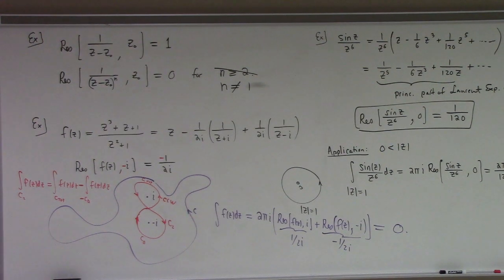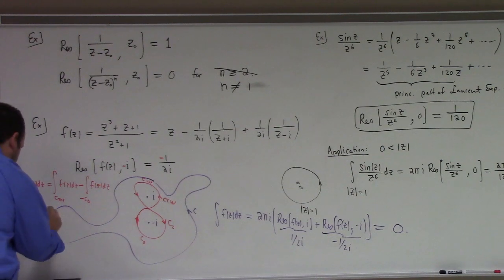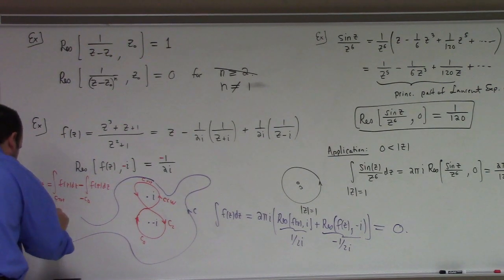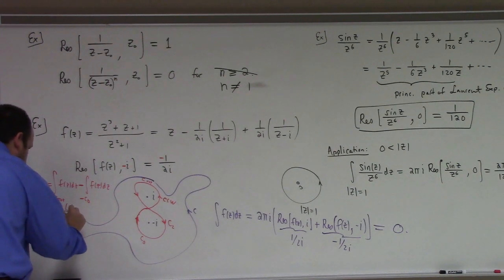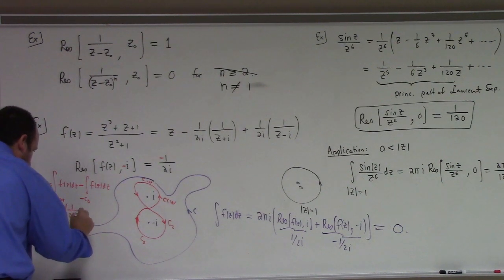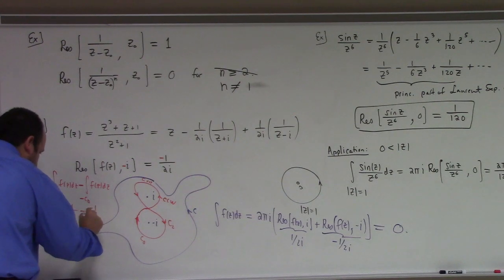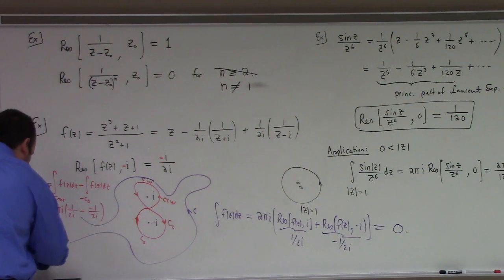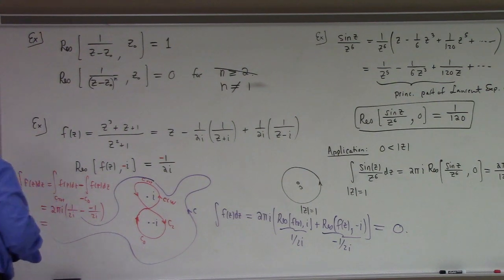Right? And so then the top is, okay, residue theorem for both. We've got 2 pi i times 1 over 2i minus a minus 1 over 2i. So in short, I believe, if I've set this up right, the integral would be, let's see what we got here, 2 pi.